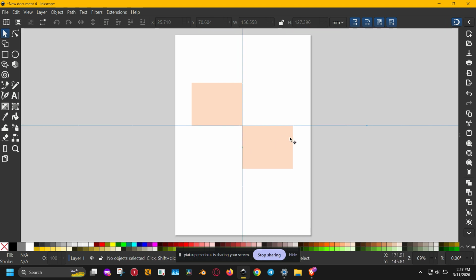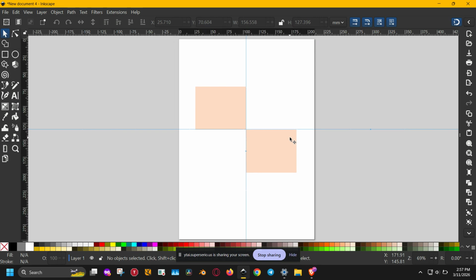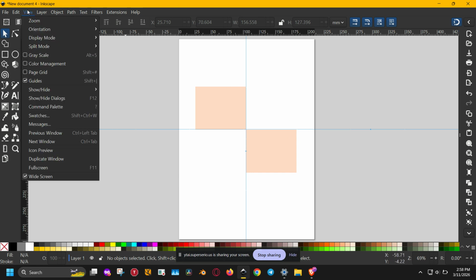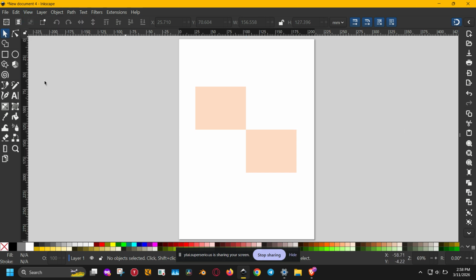The most straightforward method is using the top menu. Simply navigate to View and then click on Guides. This will toggle their visibility instantly. A much faster way to do this, if you prefer keyboard shortcuts, is to press the pipe symbol on your keyboard, which is usually Shift plus the / key. This is a great toggle to keep your workspace clean.